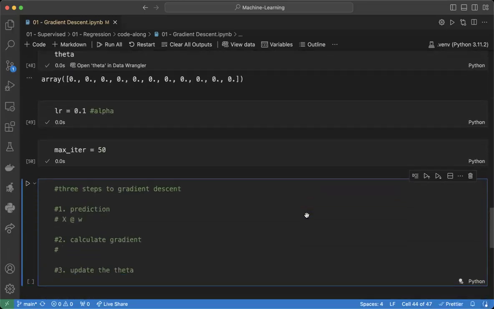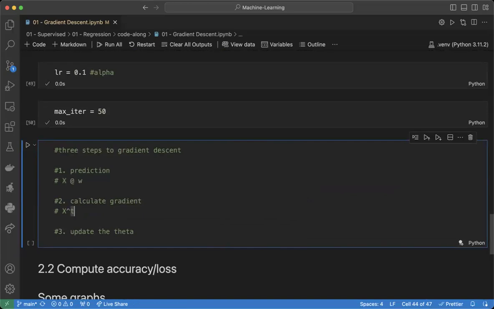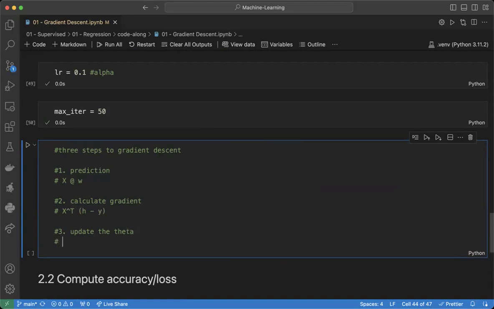And to update, we simply say that W equals W minus learning rate times this thing, which we're going to call grad anyway. All right, I think that should be clear.